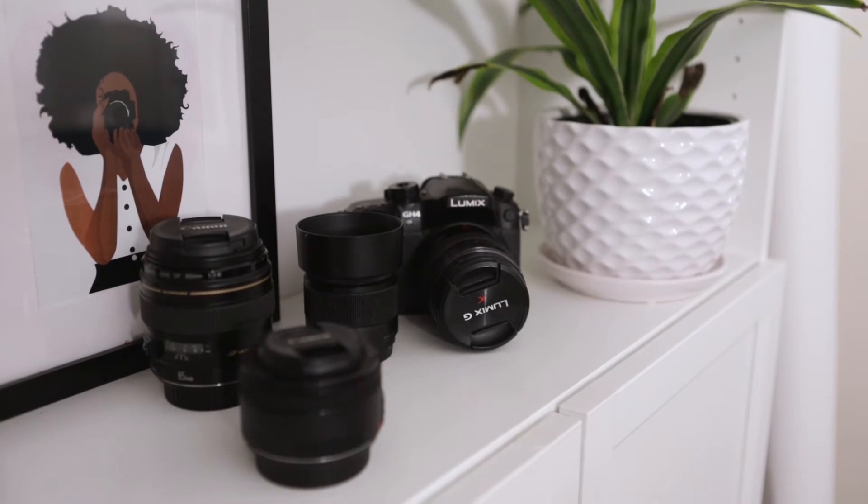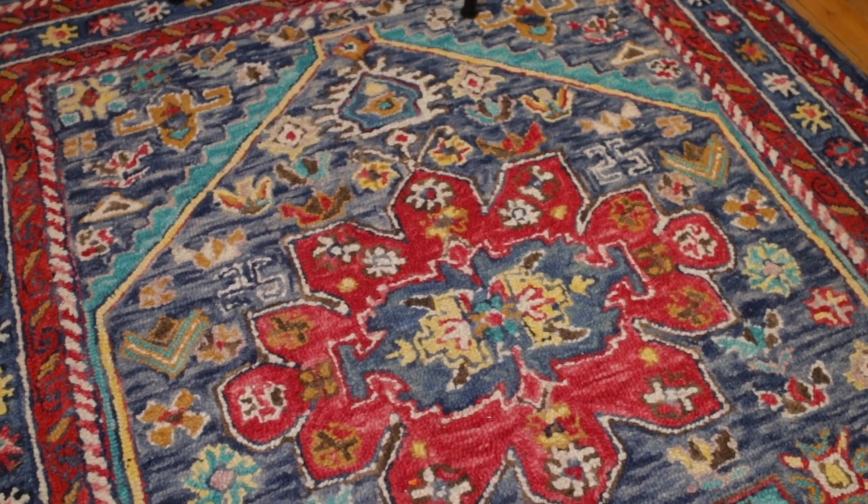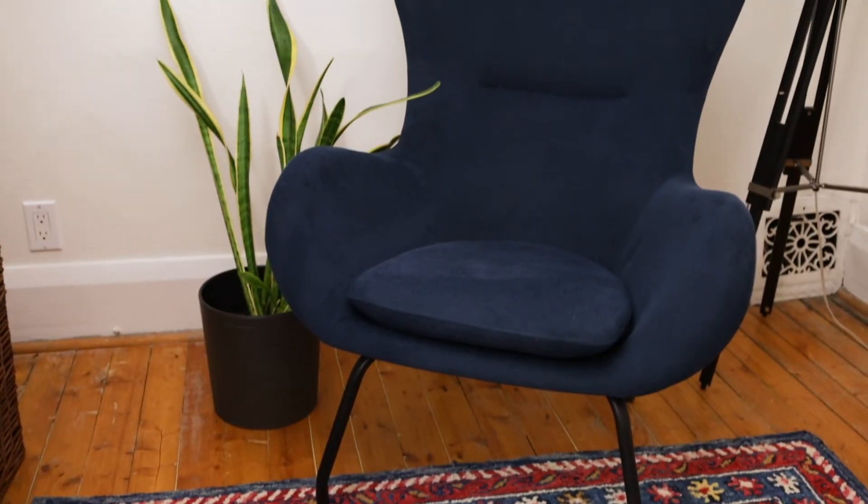Cameras are kind of a theme. My first camera is behind me — my dad's old camera. It's next to a brownie camera that I bought years ago before I really cared about photography, and it's kind of fitting now that I do care about cameras and probably should learn how to take a photo on it.